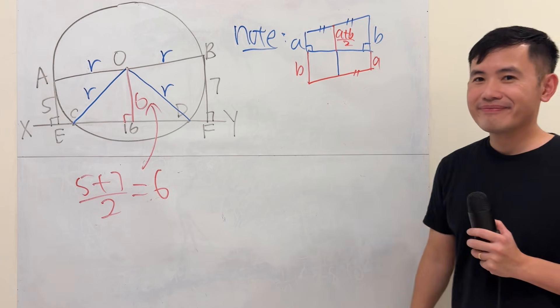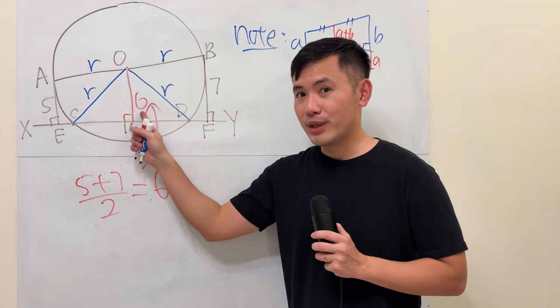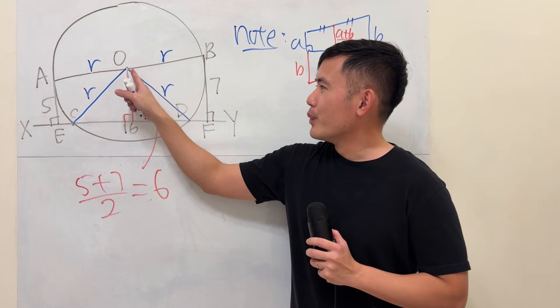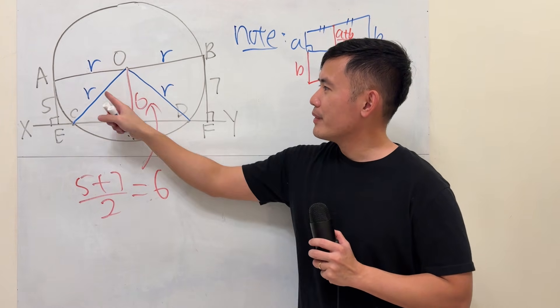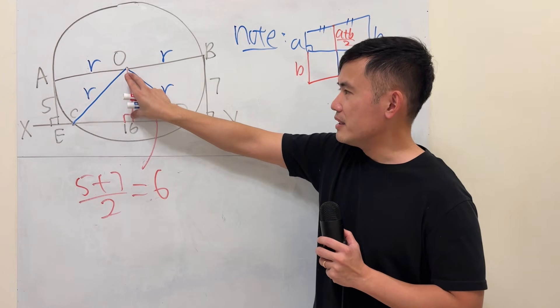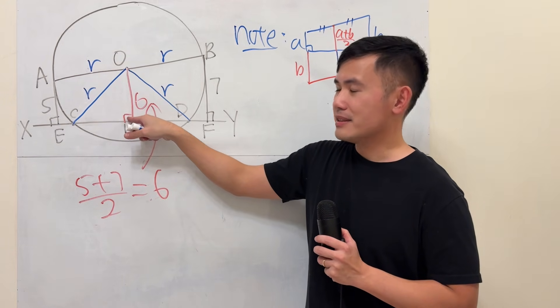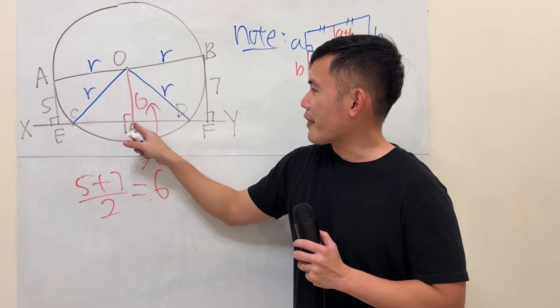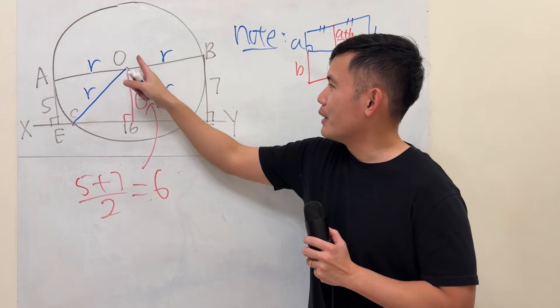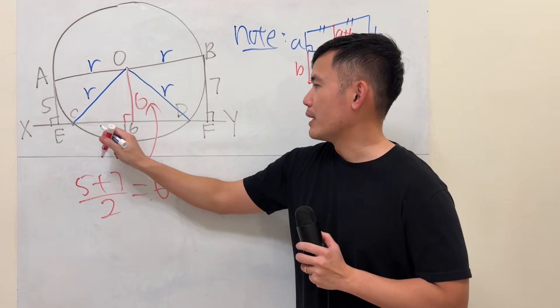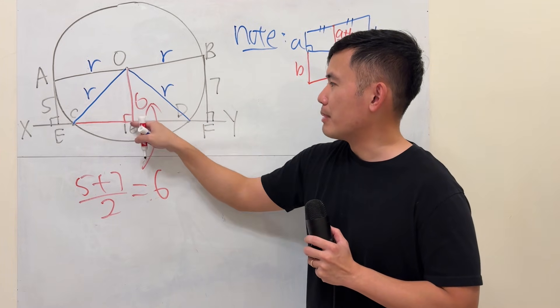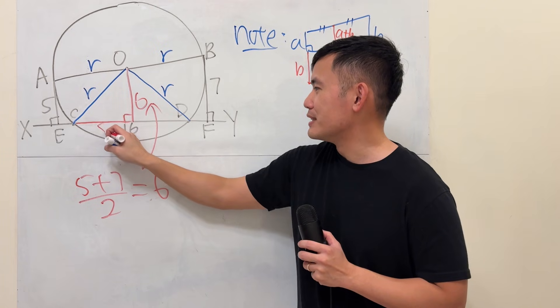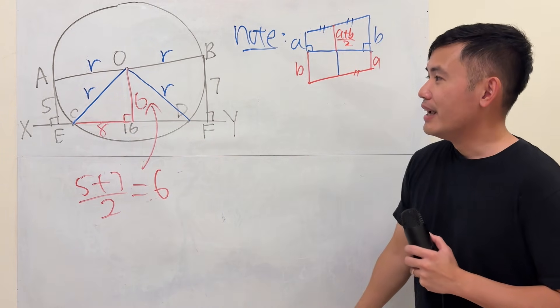So that's why. Now we're almost there. This is not the radius though, this is... so what's this? Well, if you look at this triangle, they are both r and they share the 6, and this is 90 degrees. So this triangle EO something must be the same as FO something. But anyways, this right here is in fact just a perpendicular bisector, so it's just half of 8, so that will be half of 16, that's going to be 8. So that's also 8, and now we have a right triangle to work with.